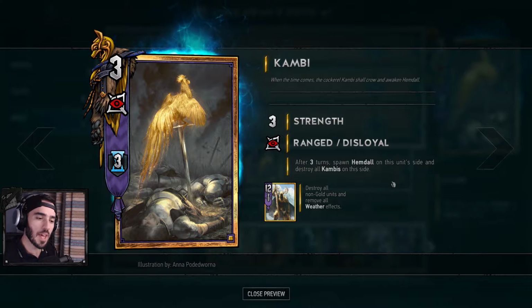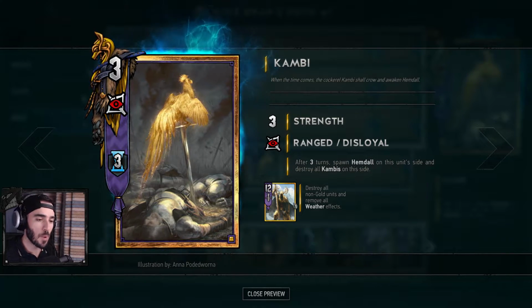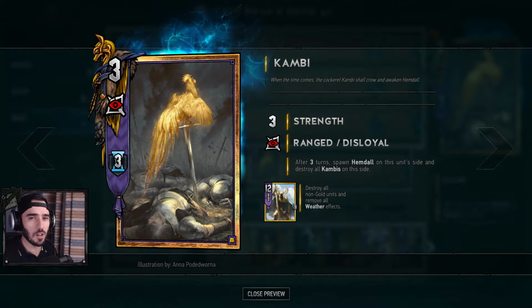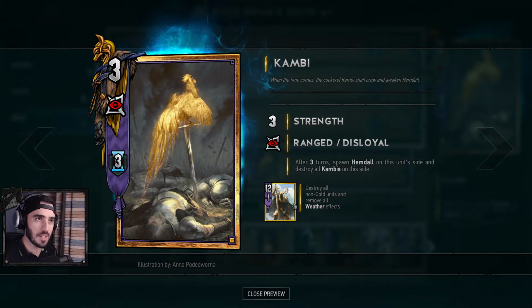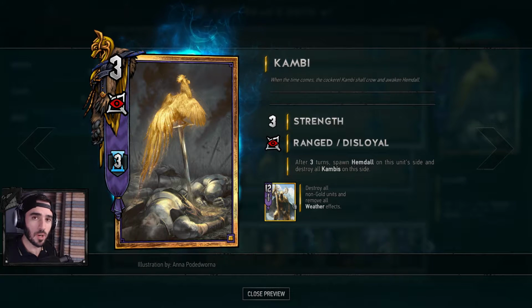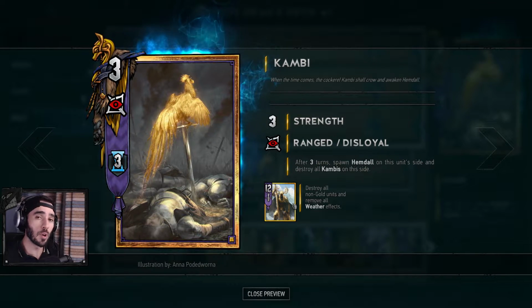And whenever you do that, what happens is, after 3 turns, it spawns this guy called Emdal. Emdal will destroy every single card on the board, ones that are not golden. If it is not a golden card, if it is silver or bronze, it will get destroyed by Emdal. You need to be aware at all times that you are giving to your opponent's side 12 points.